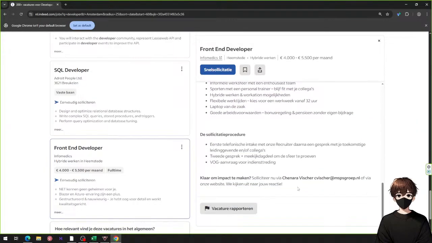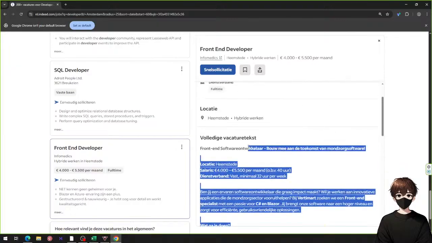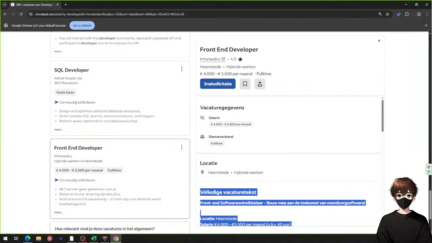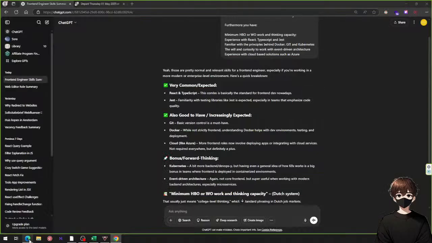Right? ChatGPT is gonna say, "Oh, this is reasonable," right? And how about this one? Is it reasonable for a front-end developer job?